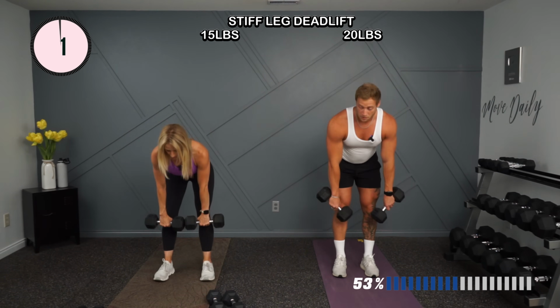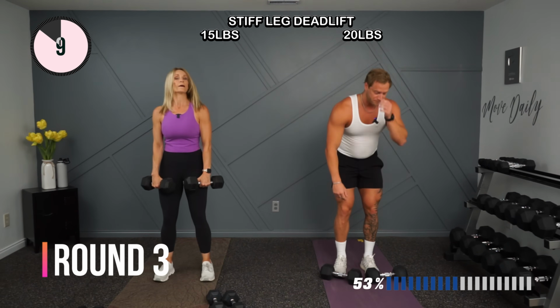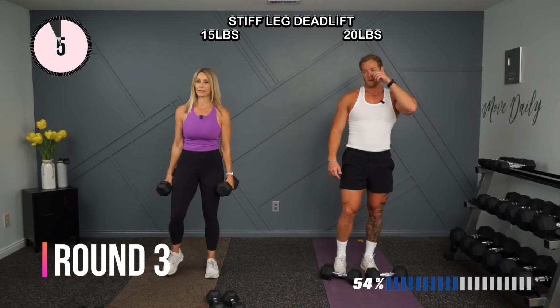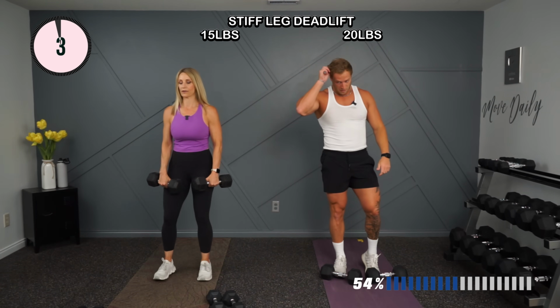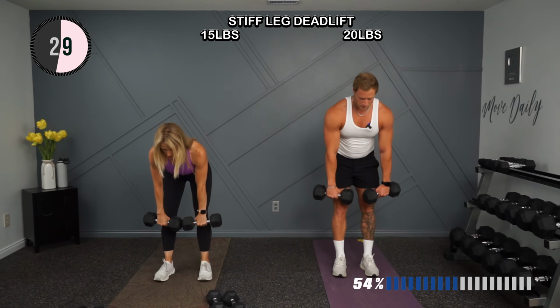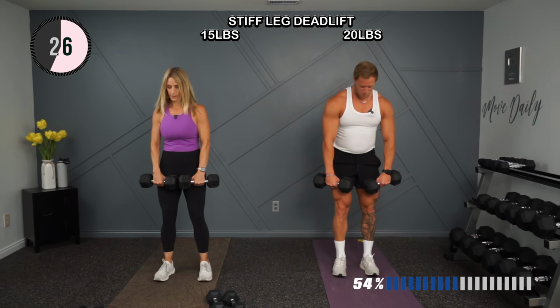Last one here. All right, one more round. Then we're into our pinwheel curls. Working those biceps. Grab your weights and work. We hinge. Slow, 2, 3, and up.